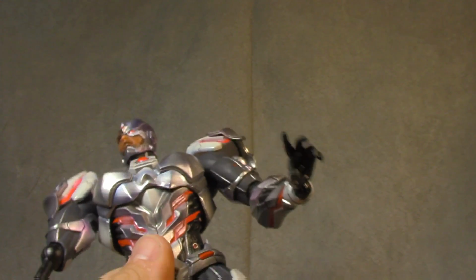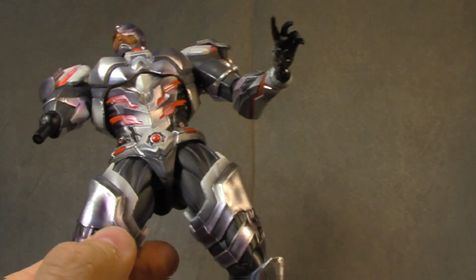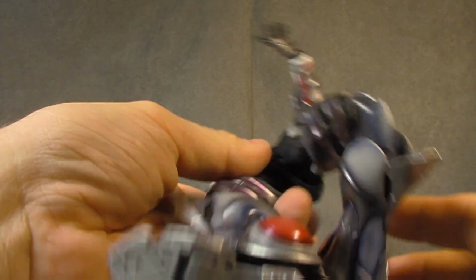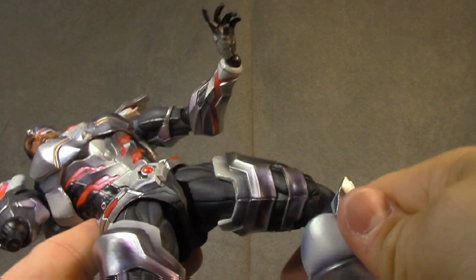Thigh swivels in the universal. It's not extreme, but it's anatomically correct, so I'm good with that. All this stuff looks good, kind of the same. Double jointed knees, and that's actually a fairly good looking player. It gets a little out of control there, but it's a fairly good Play Arts knee.